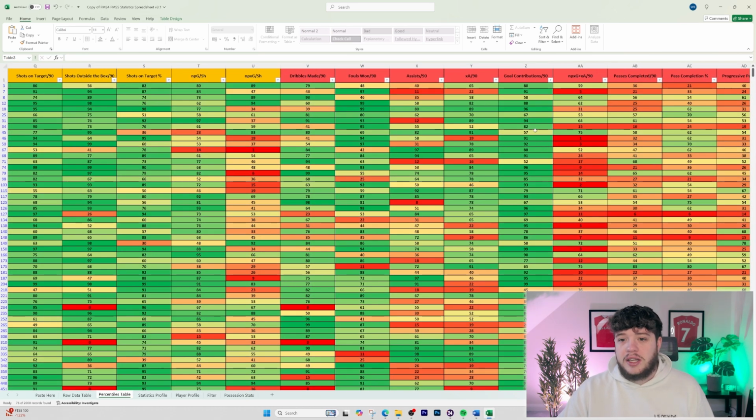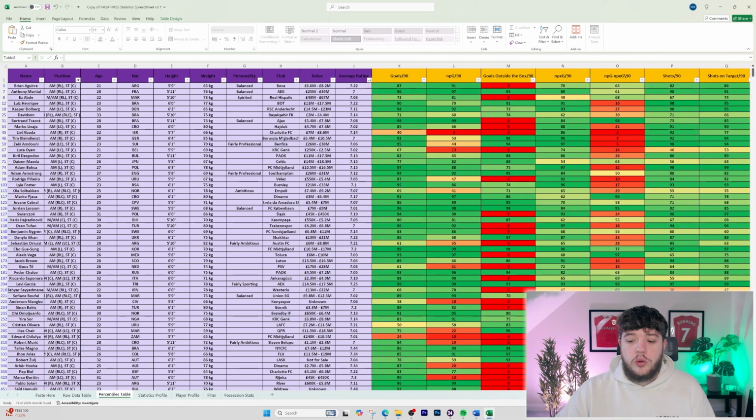Now, for our striker, we are looking for a bagsman to sit in the box and score goals. We aren't looking at someone to assist the ball like a deep-lying forward. We're not really looking for someone to dribble past loads of players. We are simply looking for someone who can score a lot of goals. The best way I find for finding strikers is non-penalty goals per 90, specifically for what we're looking for, to find an absolute bagsman. We are looking for someone that can come in and will score as many goals as he can per minute that he's playing in his current league.